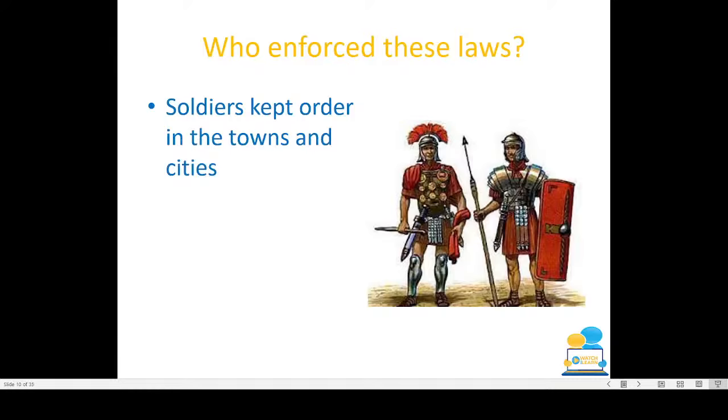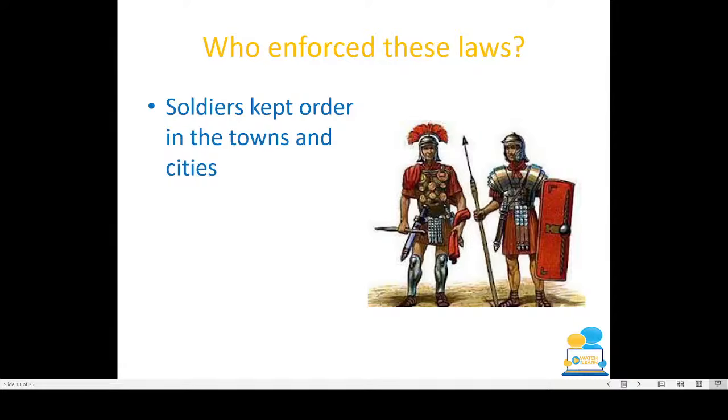Another thing that happened in ancient Rome in terms of enforcing laws was the vigiles. The vigiles' job was really important. The vigiles were at night time. So at night time, there was essentially a patrolling unit out just to ensure that no crimes were being committed and to protect the towns and the cities, to keep an eye over them.